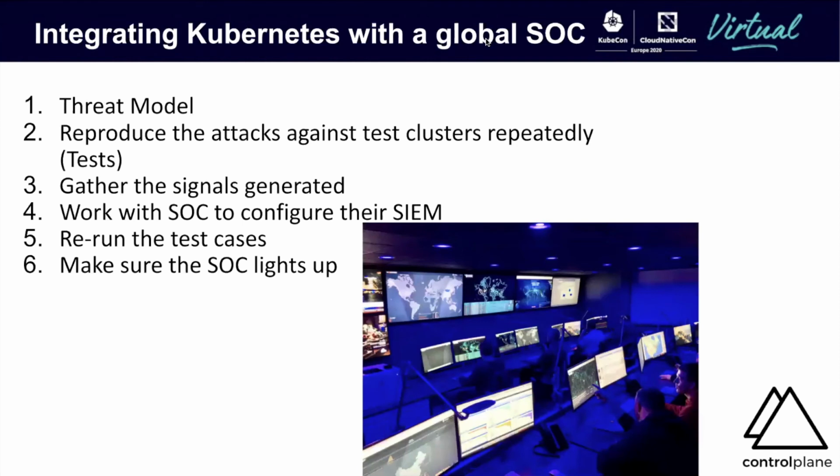Earlier in this talk, we discussed the importance of ensuring that you threat model from an end-to-end perspective and ensure that the SOC and other operational teams are involved. Well, taking this to its logical conclusion, we must implement controls for our threat models and ensure we implement any appropriate detective controls with our SOC teams. Also ensuring we have suitable automated testing in place. After all, what good is a detective control if it isn't written appropriately to genuinely alert a SOC team member or process?